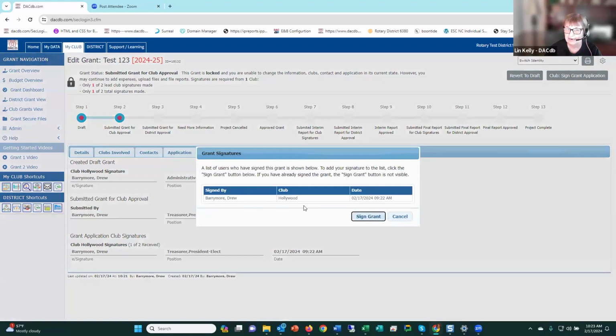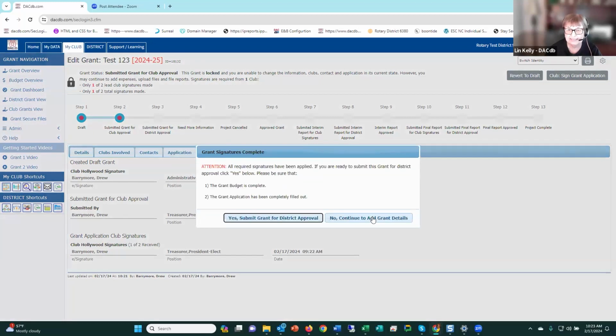He can see now that Drew has signed the grant. He's going to click the sign grant. And since he is the last signee, this box is going to appear. And it's going to ask you, did you complete your grant budget? Has your grant application been completely filled out?